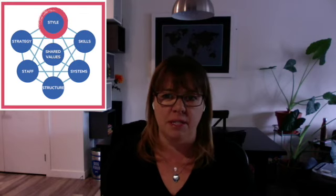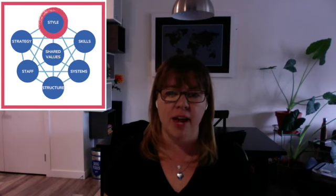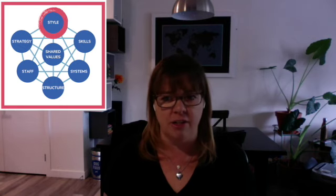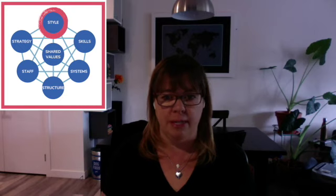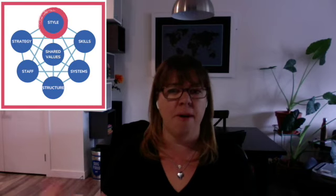Next up on the list is style. This one, in my opinion, is one of the most difficult elements in the framework to maintain. It's very closely related to culture and shared values, but this particular element is more about personal managerial and staff work style. So you can imagine how complicated this can get. Personalities are at play, so that's never going to be an easy thing. Maintaining acute awareness of this particular element is where I think the McKinsey model really shines, and keeping style in mind throughout the entire transformation process and trying to keep that in balance is something that if you can manage to do it successfully, you're at much better likelihood of having a successful transformation in the end.